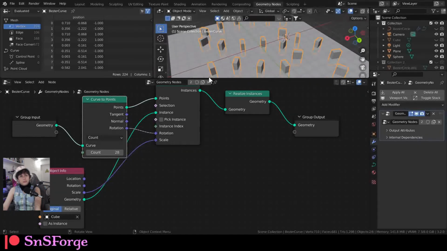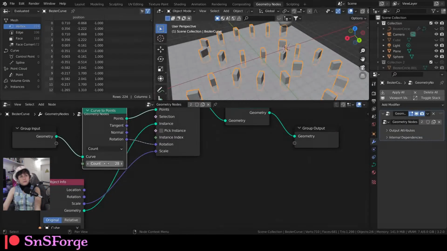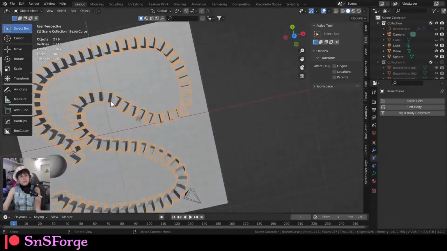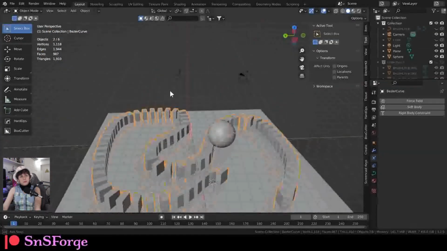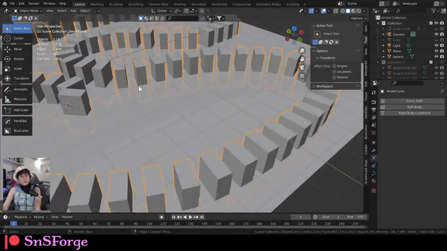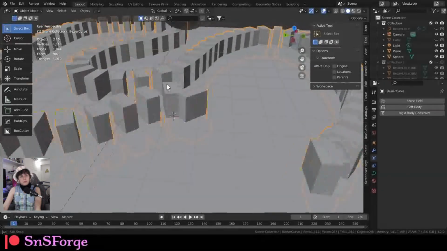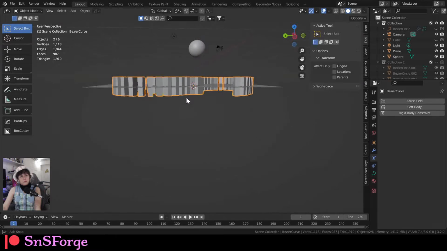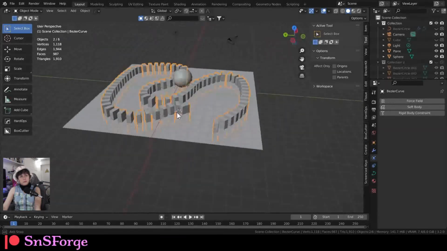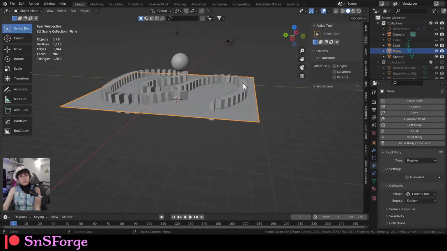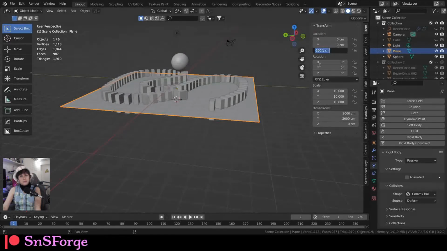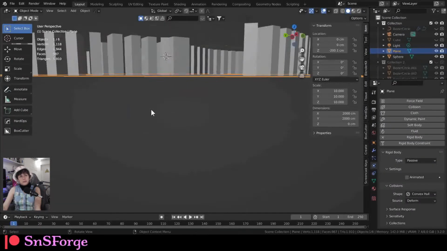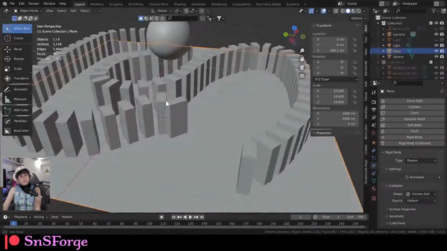Now we need to increase the number of dominoes we have on the screen. Make sure we have plenty. I guess that's good enough. Yeah. Now I kind of need to pull this thing like negative 200 because I kind of created the curve.